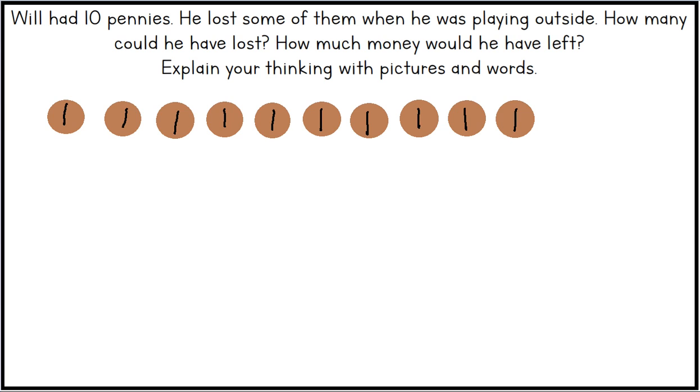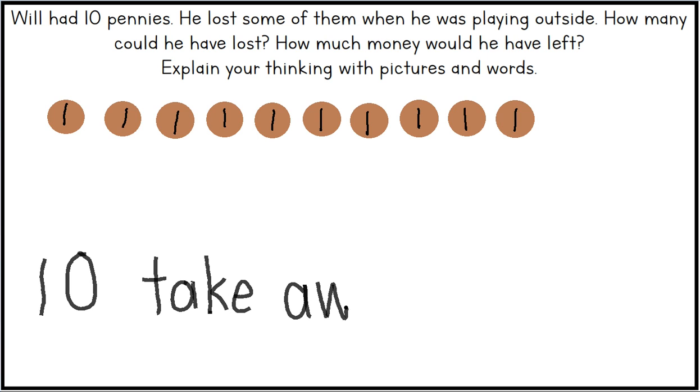I'm going to go ahead and start writing my sentence here, and then I'm going to talk about some of the possibilities that you could have to solve this. So I'm going to write what I know. I'm going to write 10, because that's what we're starting with. 10 take away. So this problem is a little bit different than the other one. 10 take away. We don't know how many yet. And then I'm going to write the word is. Okay. And I'm going to put a period. Okay. So I'm missing a piece that goes here right now, and I'm missing a piece that goes here.